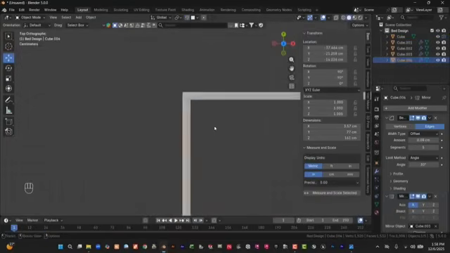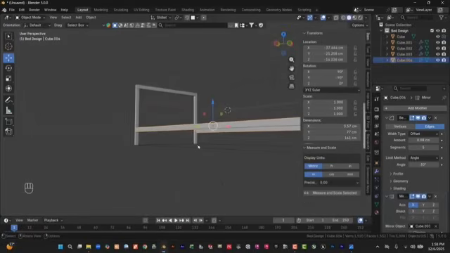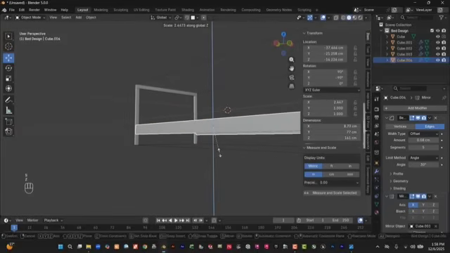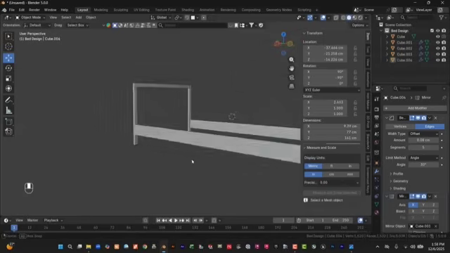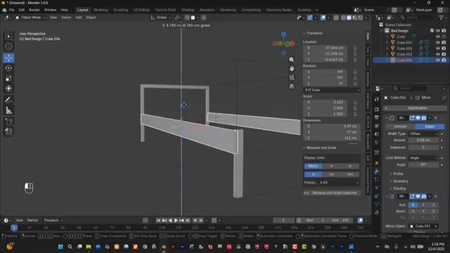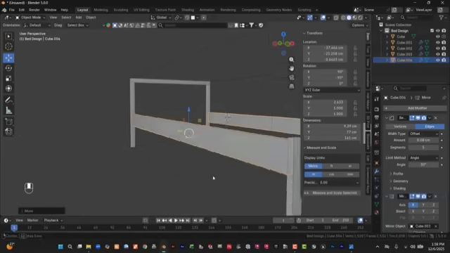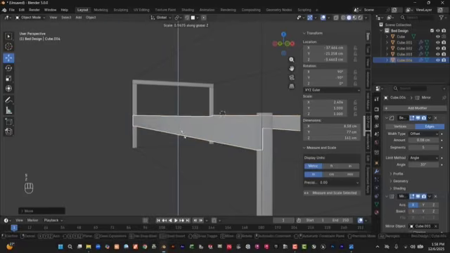We will hide this one, and there should be a thickness, so scale Z, I will apply thickness there. It should be a little bit wider. So move it here up to here, so I will make a little less.